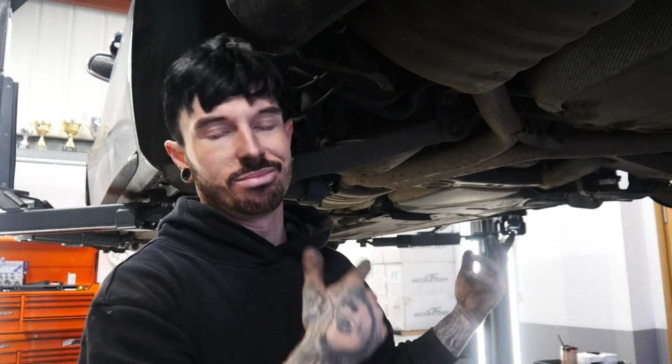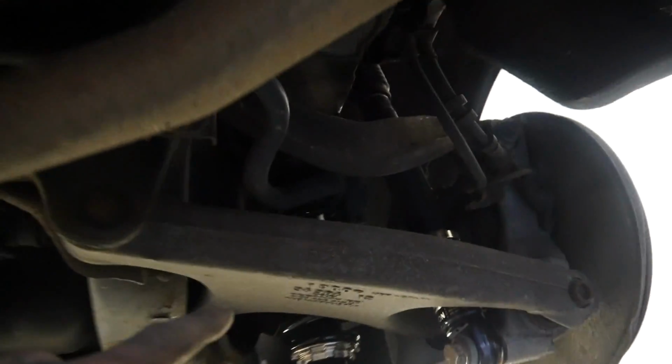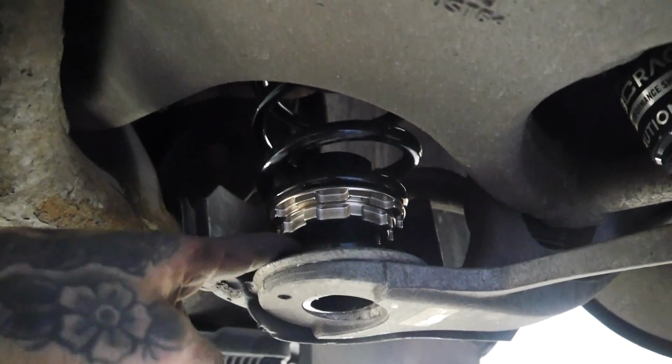Do you know what, when I always watch videos, I always like to see underneath the car, I don't know why, I just like to see the way it is underneath. So I thought I'd take these little two seconds just to show you guys underneath. Yeah, so underneath, obviously we've got both sides of the exhaust. I've already put this side on, and that is the right way around. Don't even tell me that ain't, because I've read the instructions. We've got to do that side.